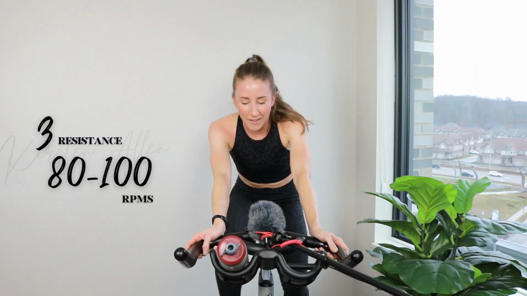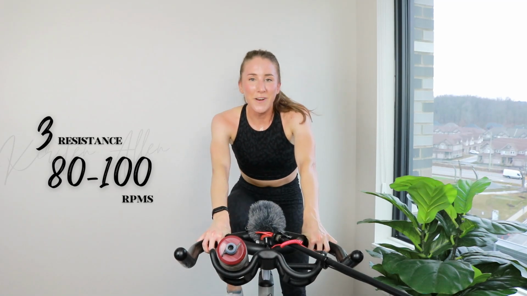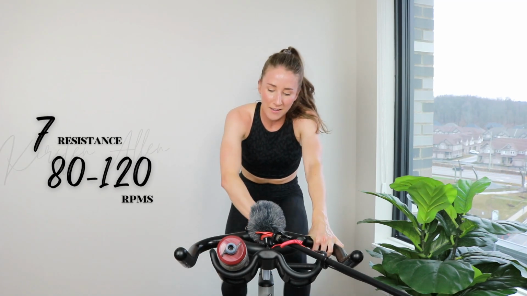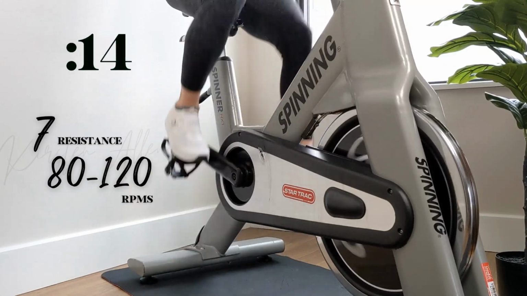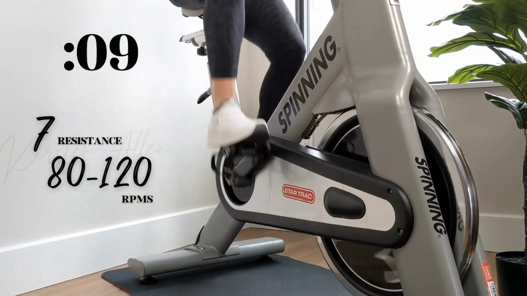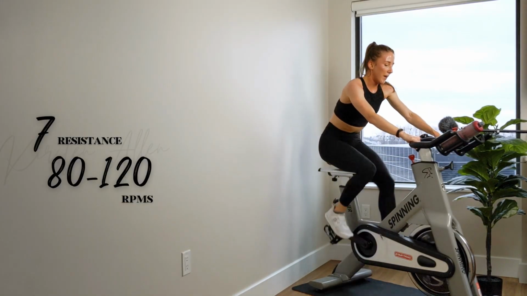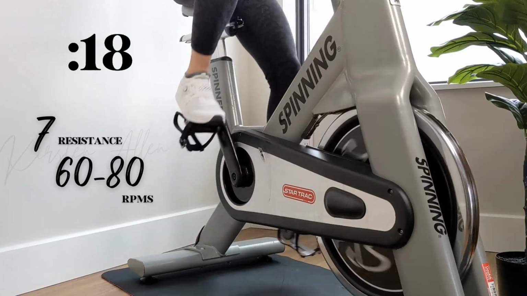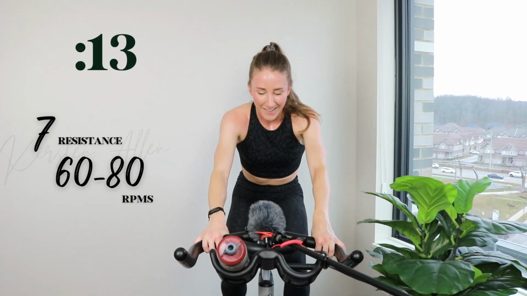60 seconds into a tempo. Climbing 7, sprinting 7, sprint, climb, sprint. Okay, we got 3, 2, 1, power sprint at that 7. Let's go. Difference maker right here. Push through it. Three, two, one, climb. Same tension. Pseudo rest. Resting in the worst possible way.